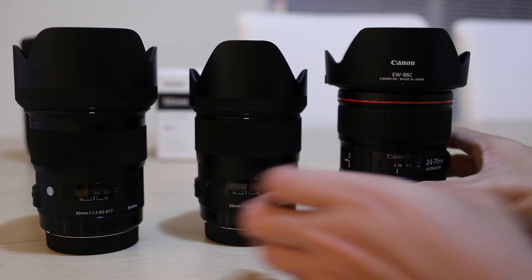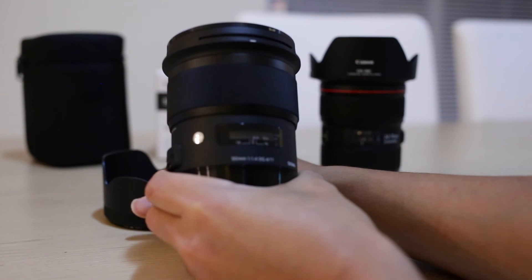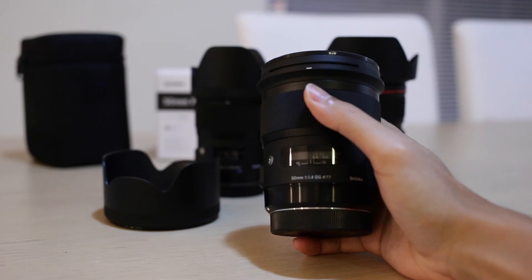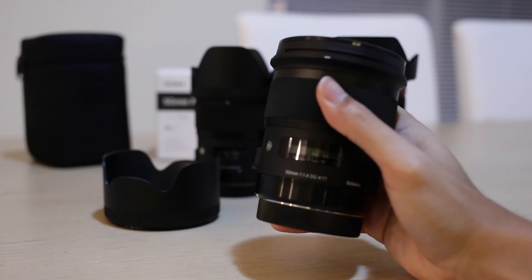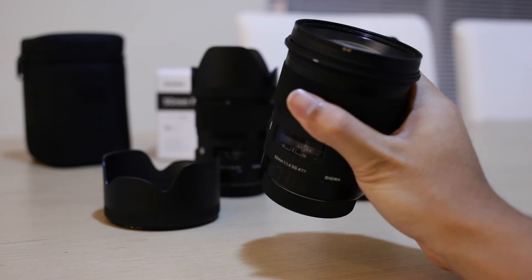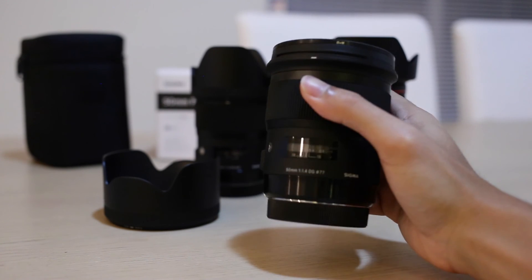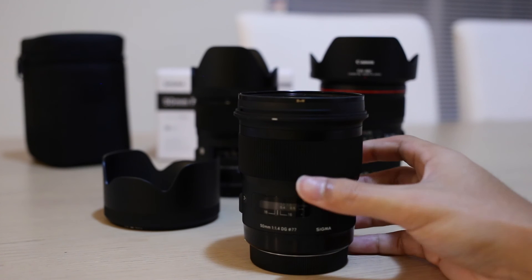One comment about the 50mm is that it's definitely much bigger than the normal 50mm I used to have, which was the Canon 50mm f1.8 that died on me because I dropped it. I was looking to buy a 50mm and comparing this against the Canon 50mm f1.2L — coming in at half the price of the f1.2L, this is definitely a better value proposition at $898 Australian dollars. It's sharp at f1.4 — the sharpest lens I own right now, even sharper than the Sigma 35, which I found hard to believe.